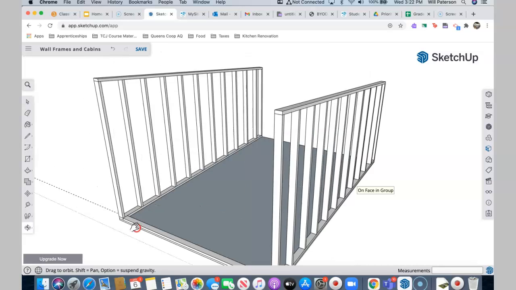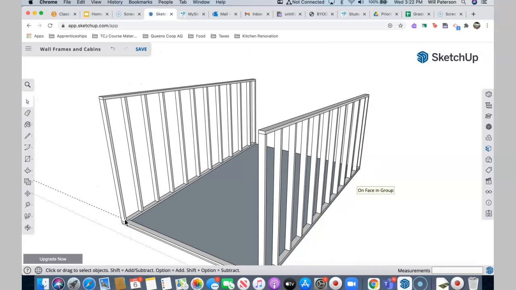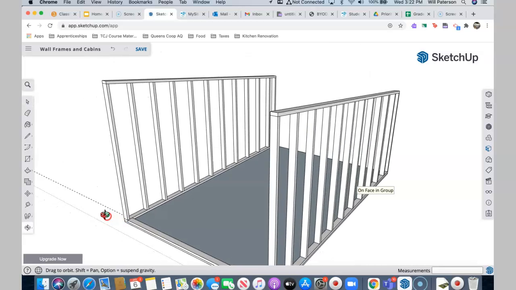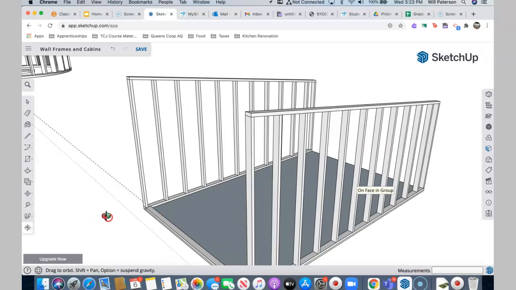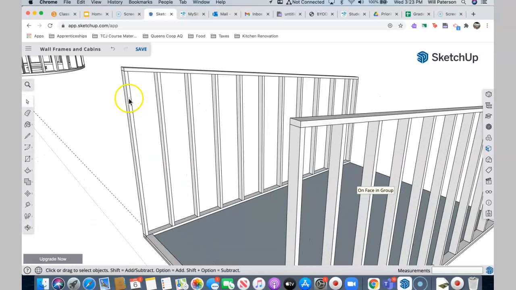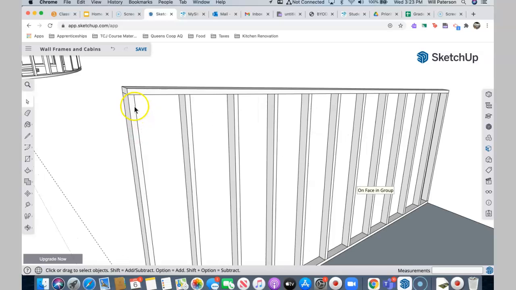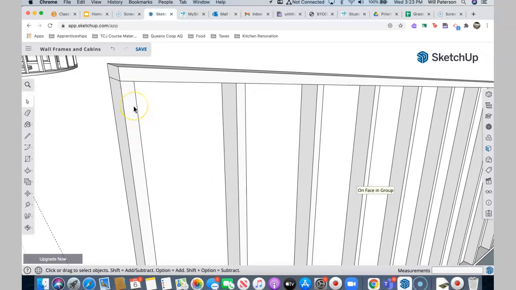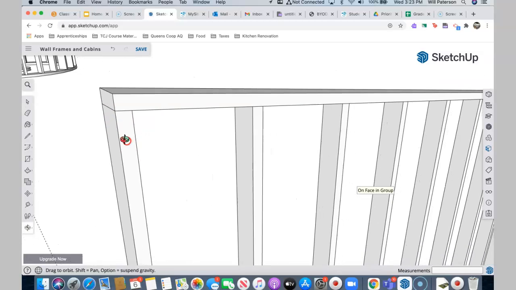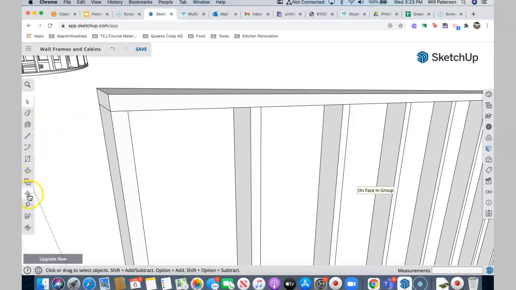Okay, and now we're going to put some end studs in. So the end studs are going to come up to, let's have a look here. Okay, so let me grab this, and we're going to come up here from this point here.